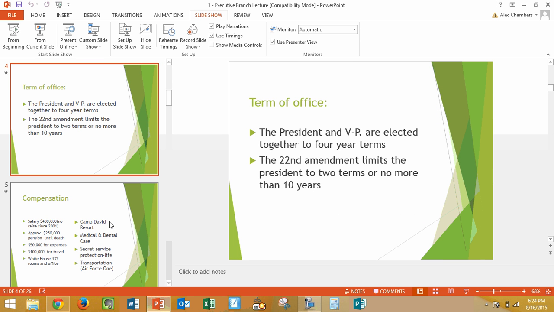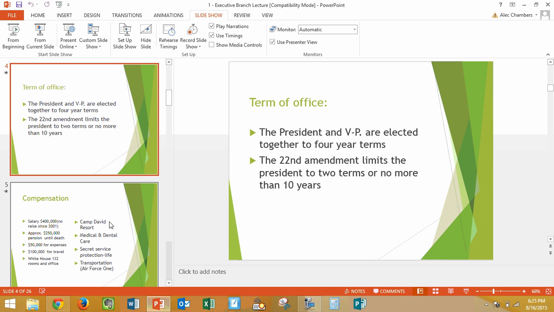Once you're elected to become president, you're in office for 4 years, no matter what, unless you are impeached, which is something we'll go over later. The president and the vice president are elected together, and that's an important change from how our country originally elected the president. Originally, there might be, let's say, 5 people running to be president of the United States. Let's say 2 were Democrats and 3 were Republicans. If the top vote getter was a Democrat and the second highest vote getter was a Republican, then the Democratic candidate would be the president and the Republican candidate would be the vice president.